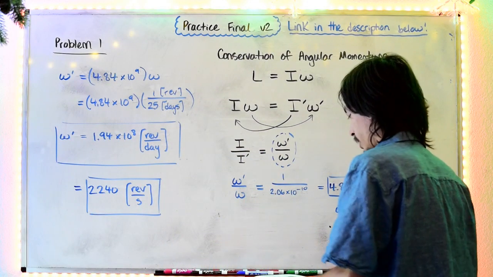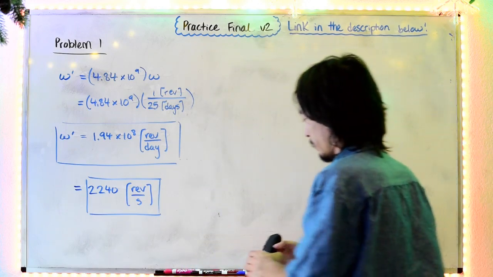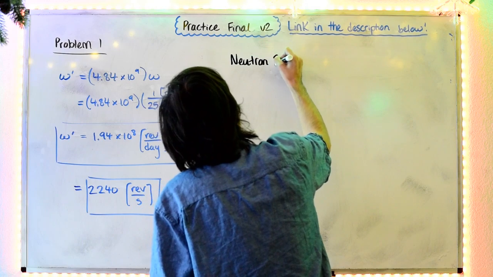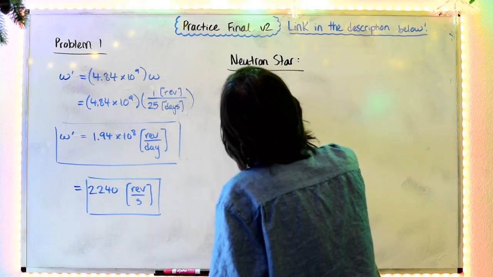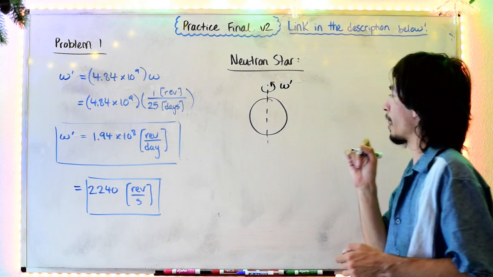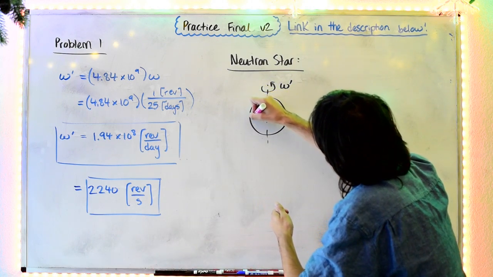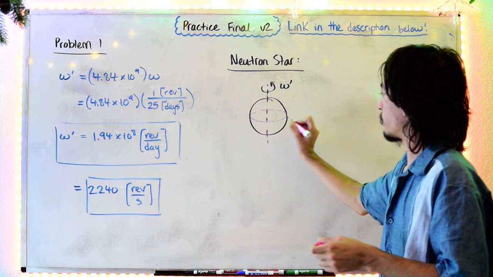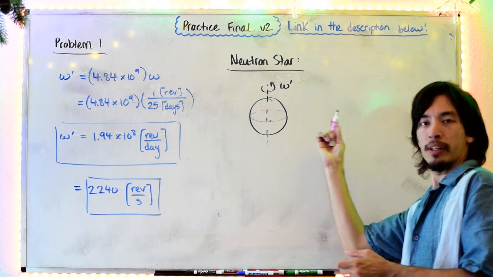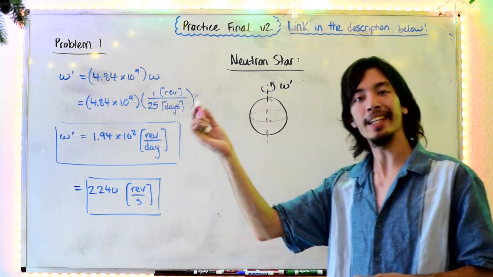So what's essentially being asked for here is you take the surface of the star. So here is the neutron star, and here's the axis of rotation. And there's our spin, omega prime. Here's the equator, right along here. So all I'm saying is if you take a point anywhere on that equator and you watch that point spin around and around and around, how fast is it moving in meters per second, the linear speed?